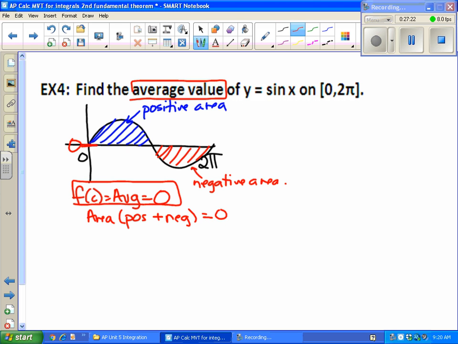It did not mention total area, and if I have a positive and a negative, this would be the only place I could draw, and of course I have to end up with 0. So I could go from 0 to 2 pi, but if I don't have any height, 2 pi times 0 still gives me a final area of 0, which is what it has to be. A little bit of a trick question, but just wanted to mention that one.